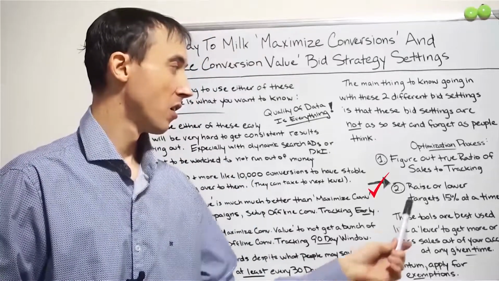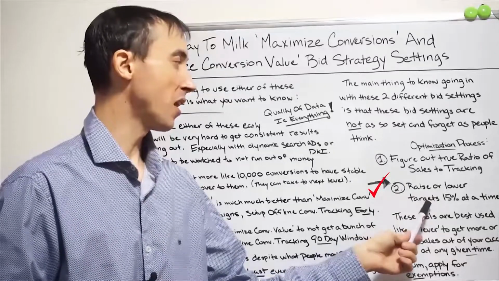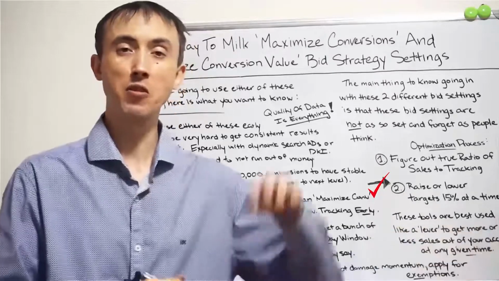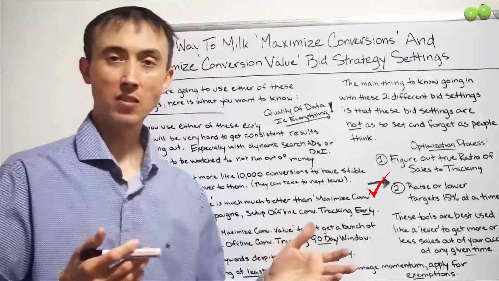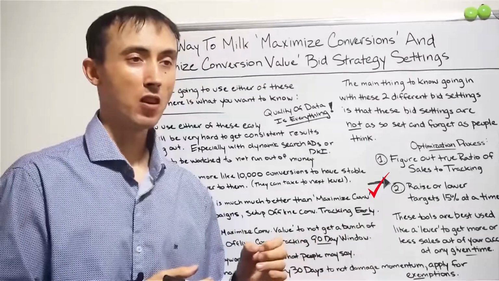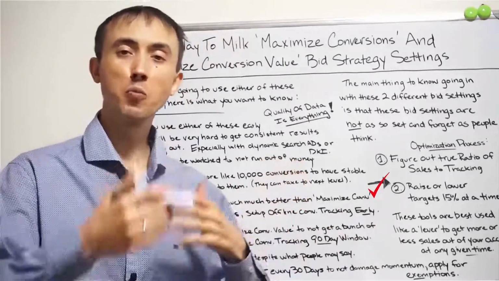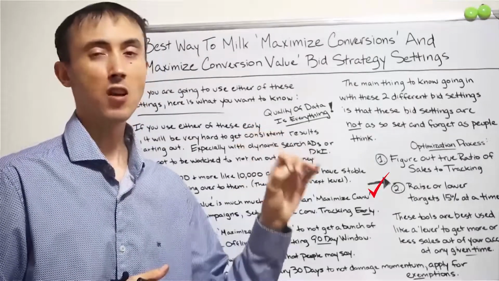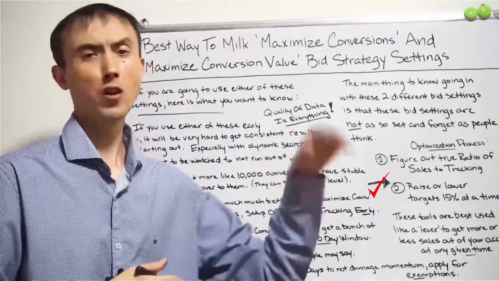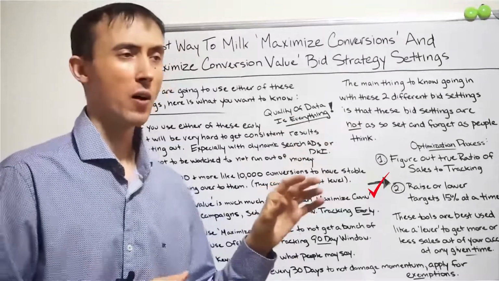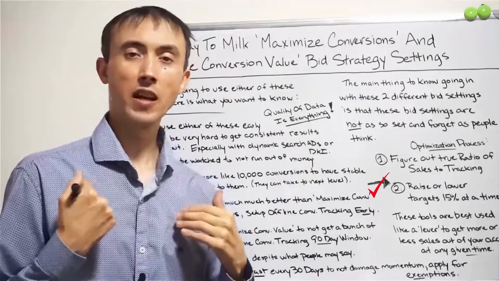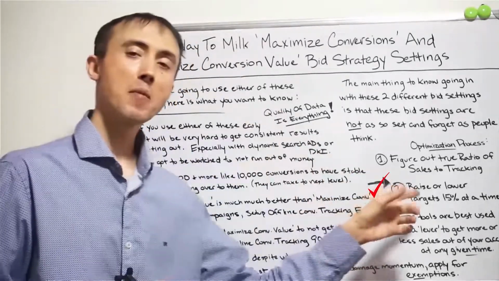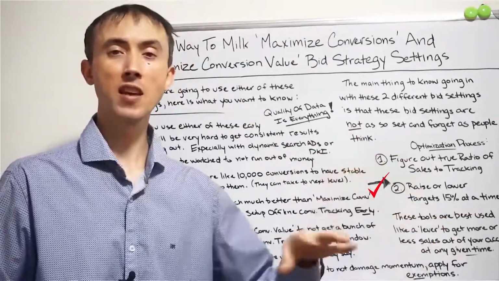Realistically, I mentioned you should raise or lower your bidding target ROAS setting or target CPA setting 15% at a time, either up or down. In my past example there, I said basically that to get the most overall profit out of your campaigns, it made sense to lower the target ROAS setting by 30%. Well, I don't recommend lowering your target ROAS setting by 30%, not all at once at least. 15% is about the most I will change the target ROAS setting at a given time.